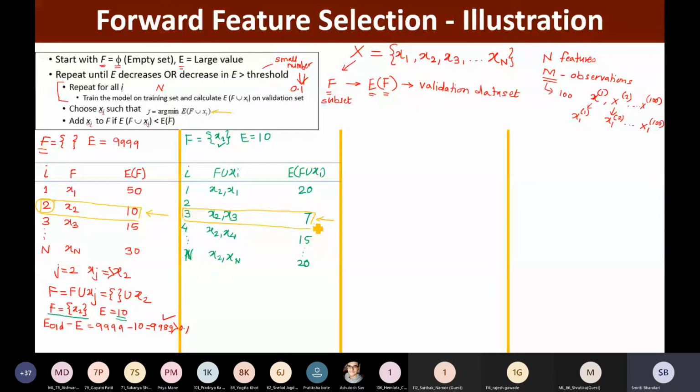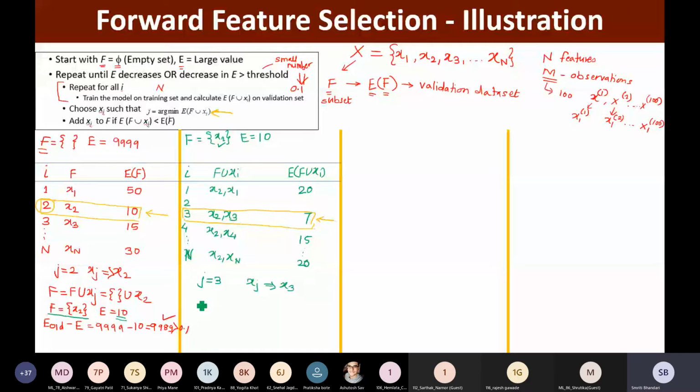And this error of 7 has been obtained after adding the third feature x3 into my earlier feature set. So with this, I find the value of j, and this value of j is now 3. So my xj becomes x3.